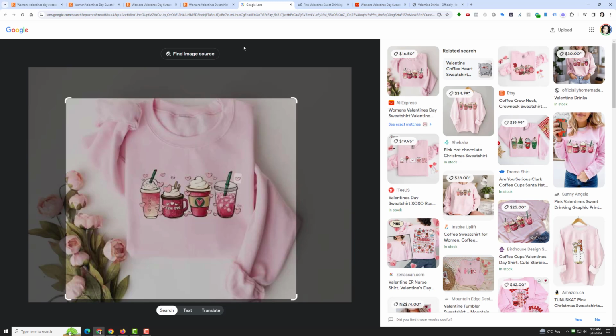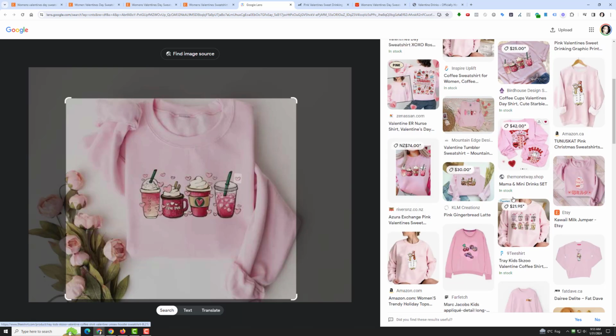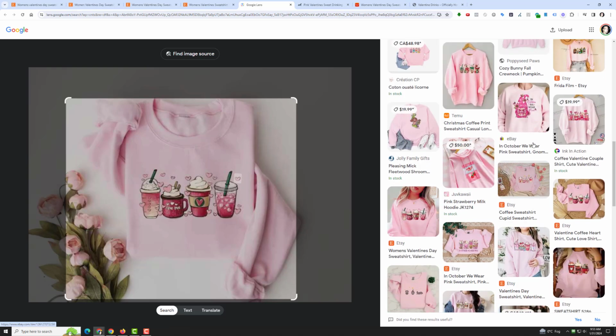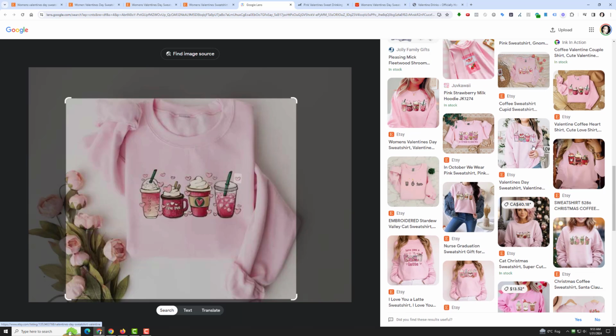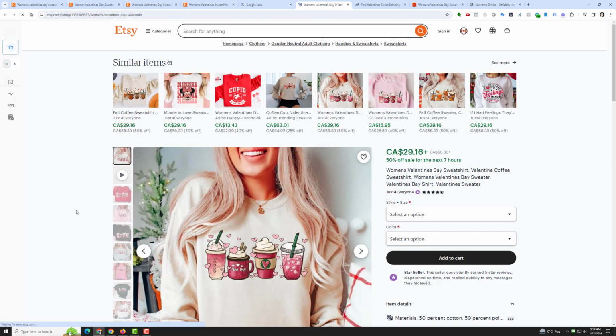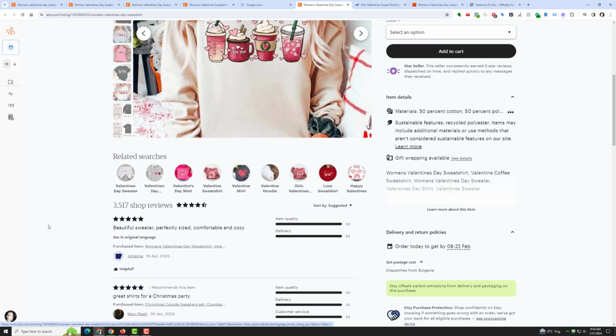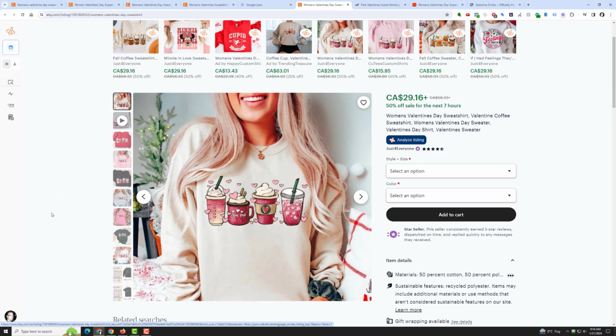So you can use the title search, and you can also just right click and search for the image on Google, and you'll find everybody who's copied you. And you'll find a whole bunch of shops. It's actually neat because you can go there, and if the shop is big enough, you can spy on them. There's another Etsy shop that has it, same design, just selling all over the place. And this one doesn't have any sales yet, but I mean, I get it.